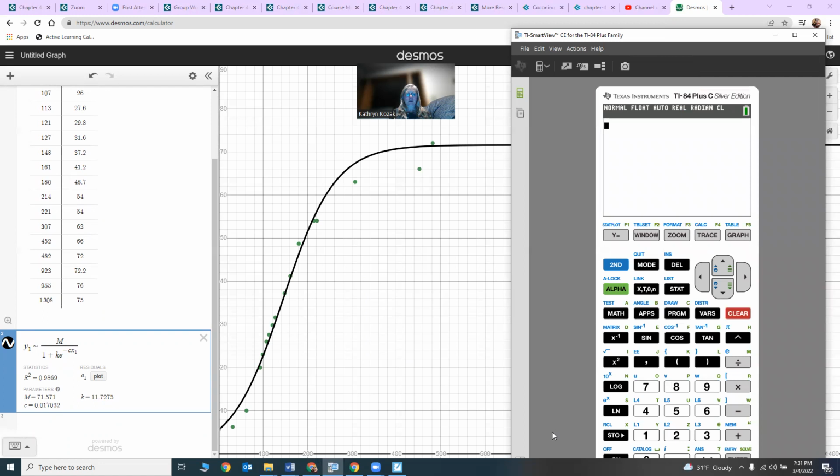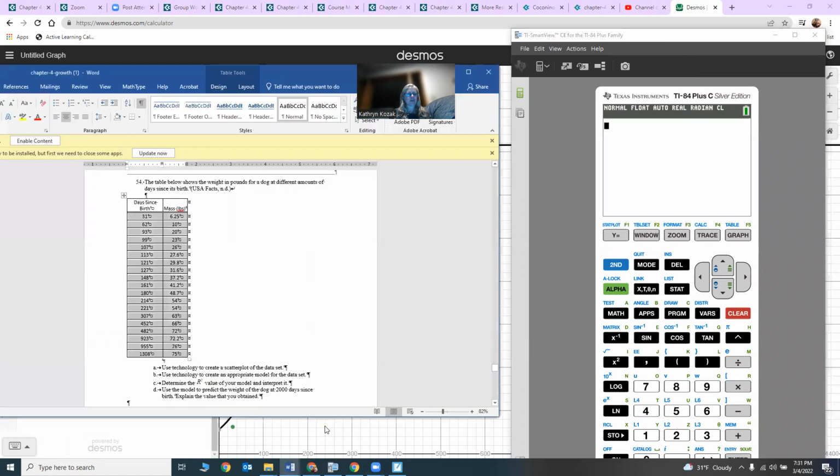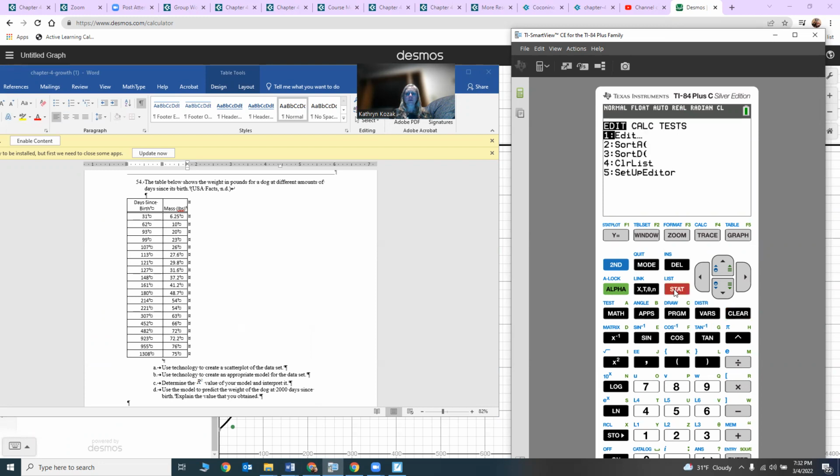So here is the calculator. I do need the data up because I need to type it in. Unfortunately, as opposed to Desmos, I have to type this data into the calculator. So to do that, there's lots of different menu buttons on the calculator. The main menu button I want is the STAT button. It stands for statistics. We're basically doing statistics to do a regression model. So we're going to go in here. These have submenus: edit, calculate, test. These are the submenus we have.